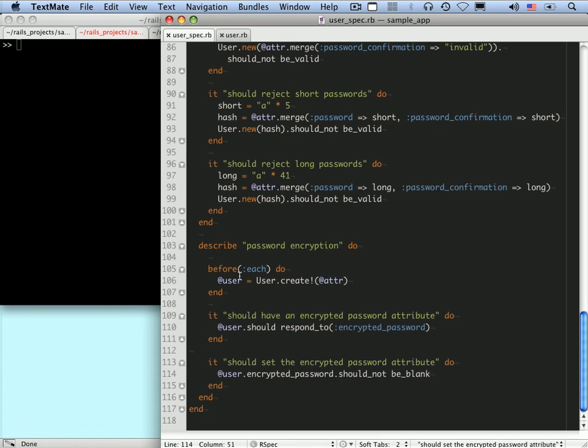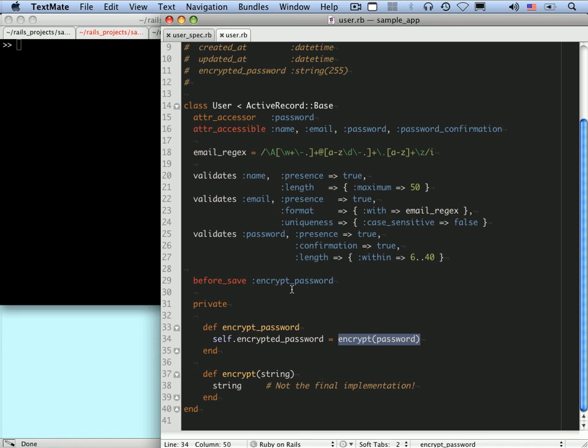User.encryptedPassword should not be blank. So what's happening here is when user.create! is getting called, before the actual save to the database, the callback here, the encrypt password callback, is being called, and that's setting the value of the encrypted password equal to the password itself in this case. And at this point, our user model is basically working.